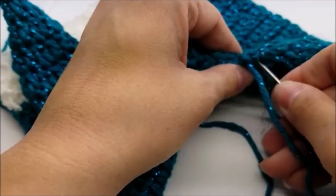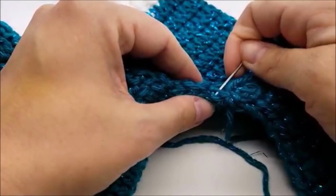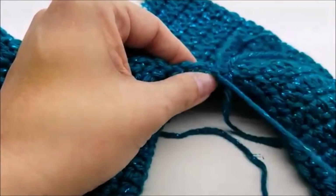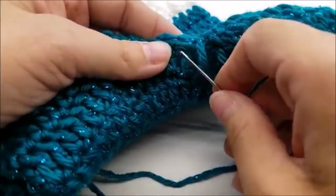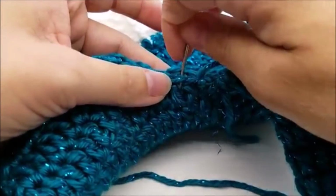There we go. Now once you get it all sewed up nice and good, just want to go ahead and weave it in a couple more times to hide the tail. Of course, since you already sewed it a few times, it's going to be pretty well weaved in.